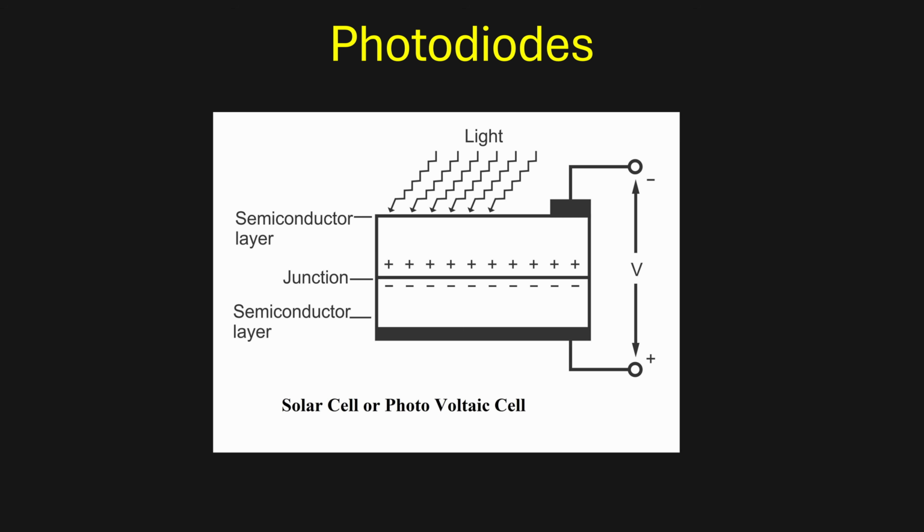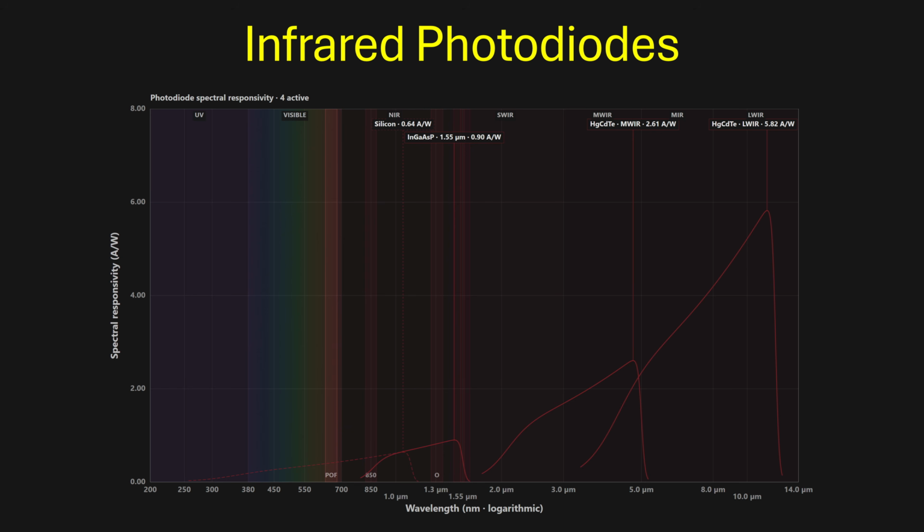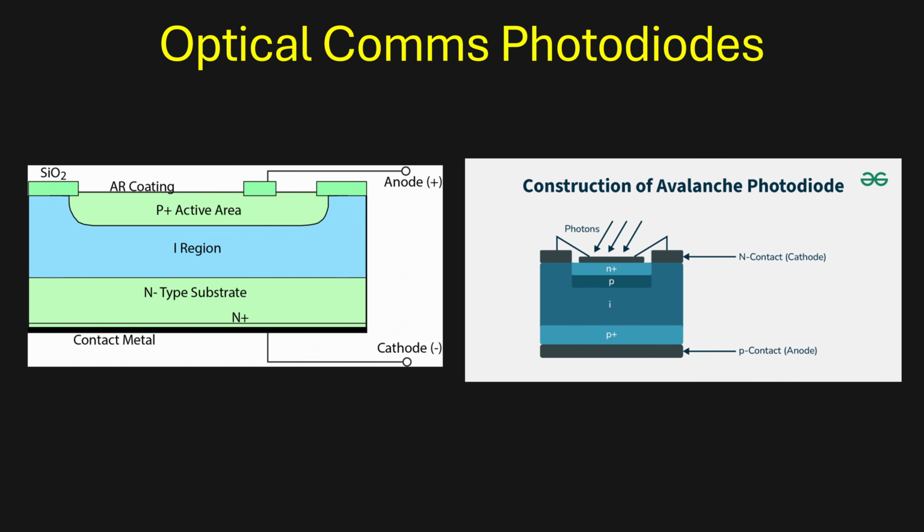In fact, crystalline silicon is one of the best semiconductors for photovoltaic cells in solar panels. CMOS camera photodiodes also use silicon underneath little color filters. Without the filters, the sensors can easily sense near-infrared light. However, to see further into the infrared range, you need more exotic semiconductors, which is one reason why infrared cameras are more expensive. Photodiodes for optical transceiver detectors prioritize baud rate, so they typically use PIN diodes with an undoped intrinsic layer. This results in a wider depletion region and lower capacitance, which improves performance.